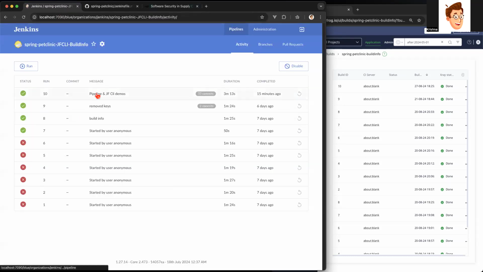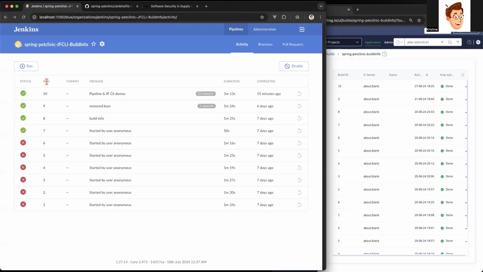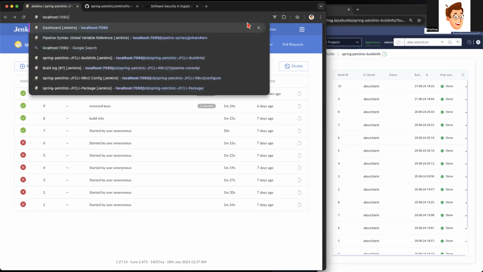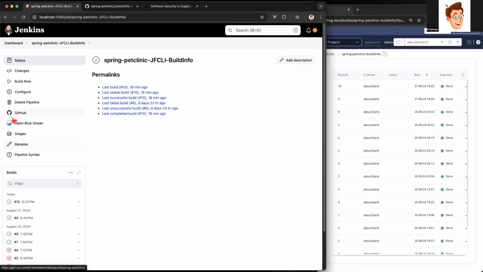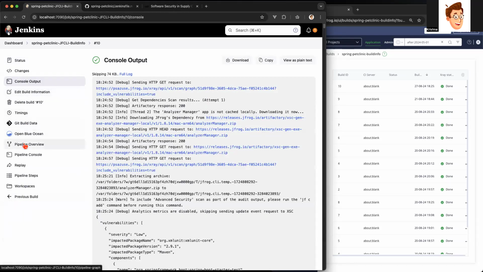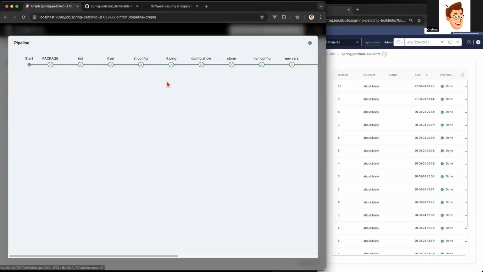Coming to the big picture of our pipeline, you can see here what I was doing, and I'll go over a deep dive of this pipeline. Let me come out of the Blue Ocean plugin, and you can see that part. I'll open this build information, go to the project, go to the pipeline overview. So you can see here a deep dive about the pipeline. You can see here we talked about a package. Underneath we have certain things. Directly I'll jump over to the build information.